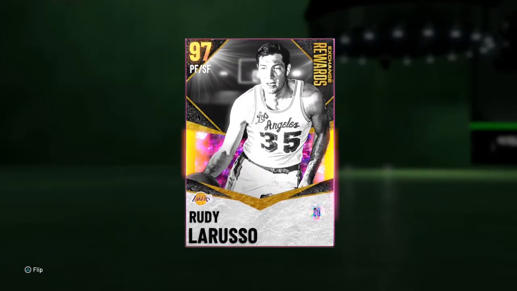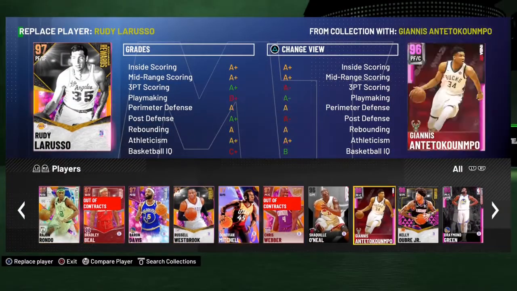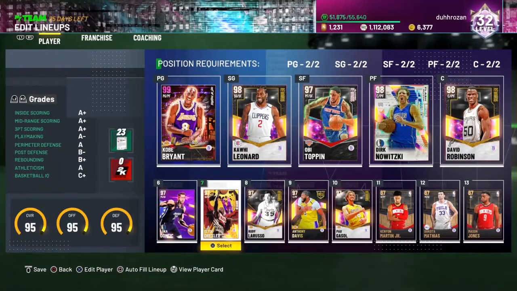Final thoughts on the card. Good card. Worth it? No, the exchange is never ever worth it. Do not give up 8 pink diamonds for this Rudy LaRusso. If you've got original owner pink diamonds, sell them, take the MT and buy other players. There are other small forwards you can get out there, trust me. Even the free ones. Shomarion probably is fine at small forward.